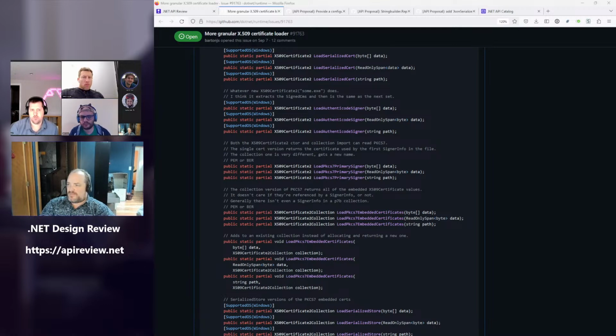Why does the enum use cert? I'm just trying to understand why. Is there actually a special meaning to it being shortened like that? I assume that's just what it was called in the header file. I'd be more inclined to not pattern match the enum and just name these how we want to name these. So load serialized certificate, so that everywhere it shows up here, it's certificate. Yeah.